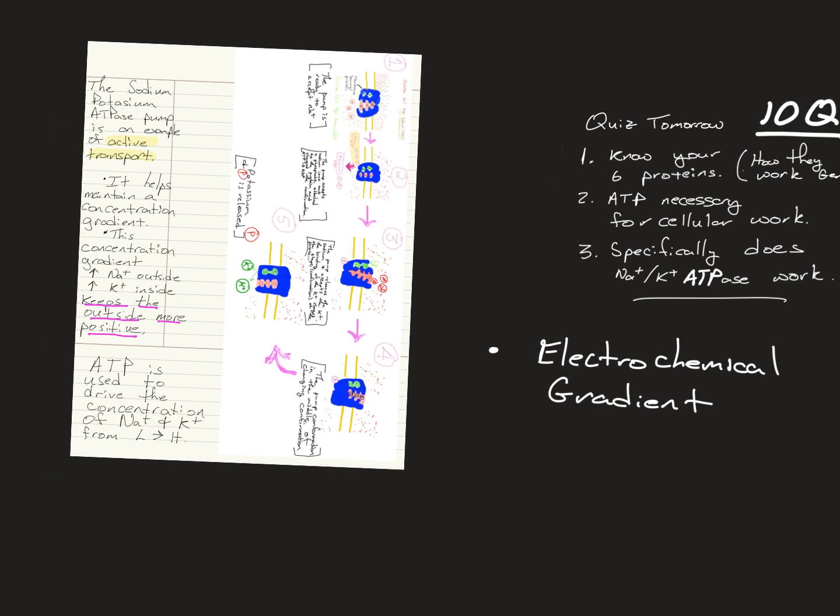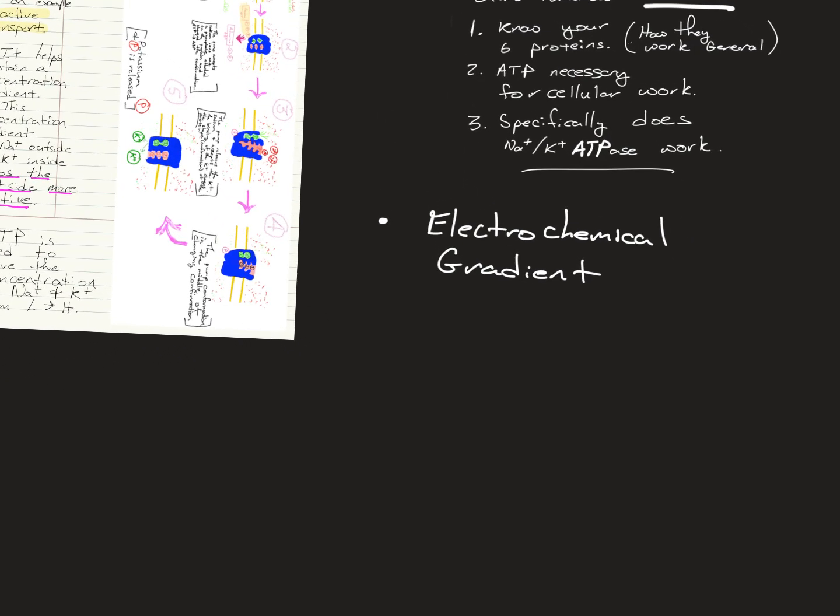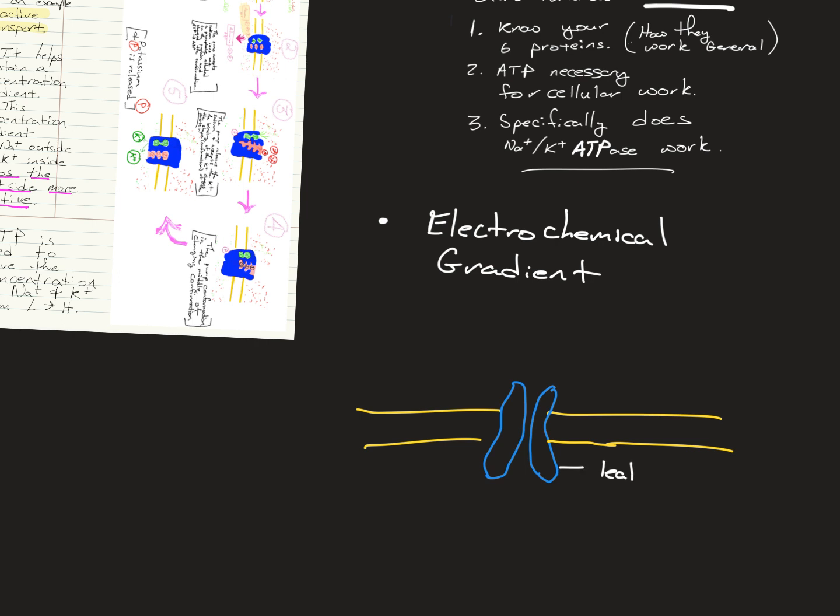So, there are consequences to this. If I have this ion channel, I have this membrane, I have this leaky channel. This is one of the channels that you have to know by tomorrow. There's this protein that sits in this membrane. It's leaky. It's always open. That's why it's leaky. This is the leaky potassium channel. It's a true channel because it just allows things through. Allows diffusion to happen.